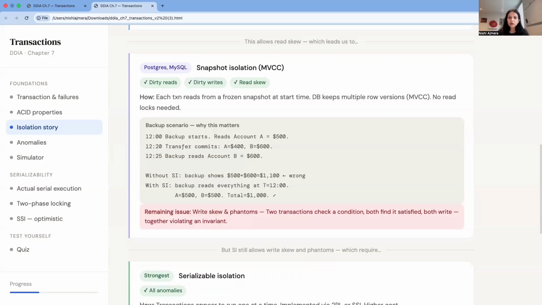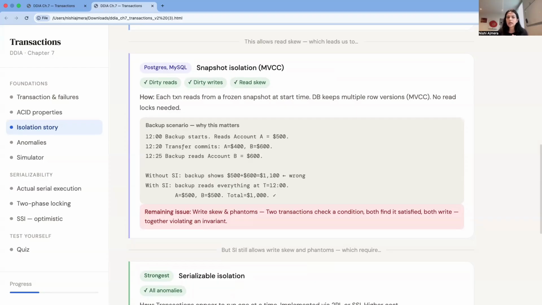And this is why Postgres calls this isolation level repeatable read, because no matter how many times you read the same row within a transaction, you will always get the same value. So this solves our backup problem completely. The backup process reads from a single snapshot at the start, and no matter how long it takes, it sees a consistent view of the database.